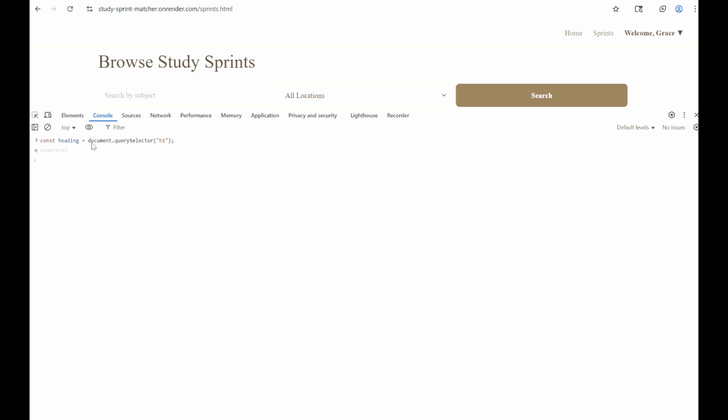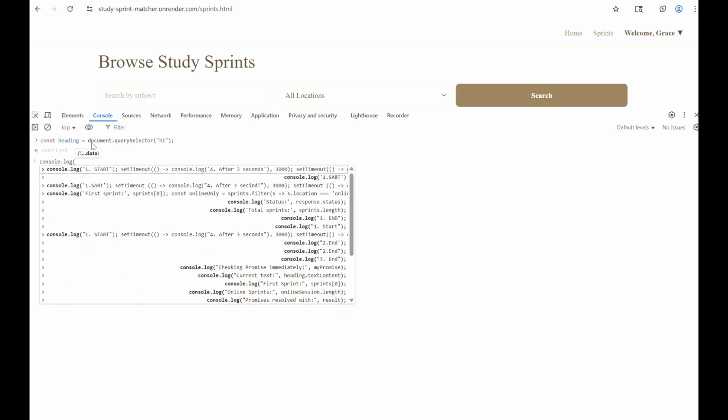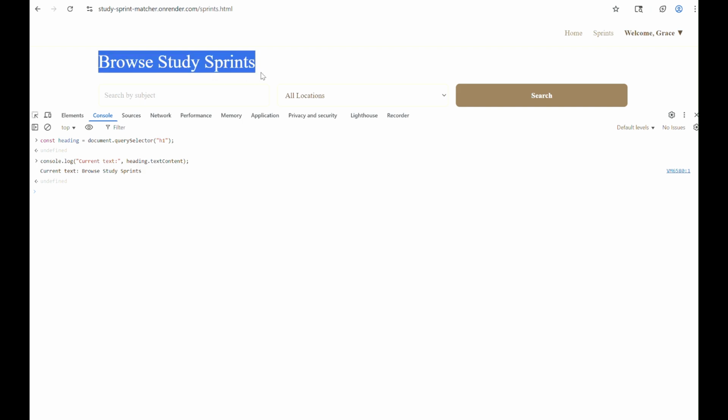Let me see what text it currently has. For that, we would be using the textContent property. So console.log current, and this should work. It says, browse study sprints. Now watch the page. I'm going to change this text using JavaScript, setting textContent to a new value with the total count included.